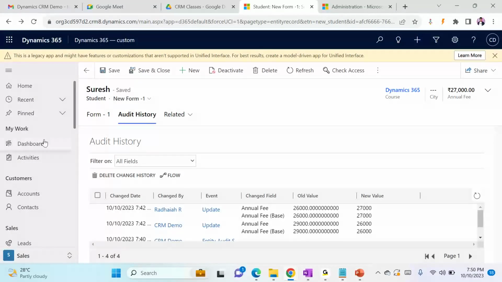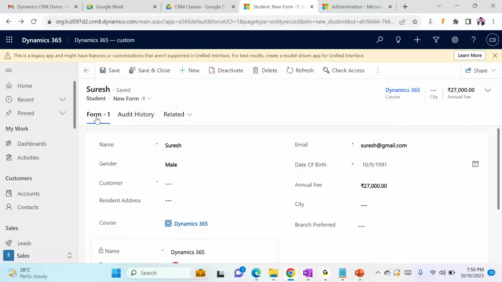Take the student entity itself. Now you don't want to allow annual fees to be readable. You want to restrict this field.